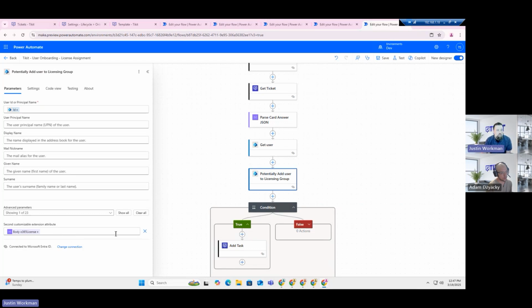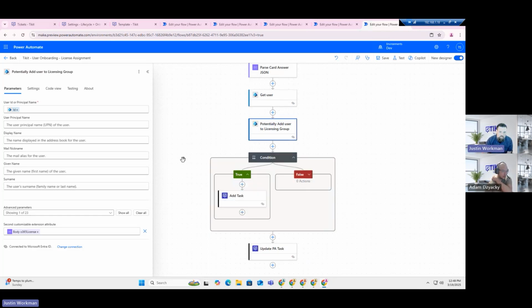So this is a cool way of adding users to a group automatically and using your existing Entra automation, using your existing O365 licensing strategy. That's all set up automatically. So I can just write that attribute and that user gets that license.